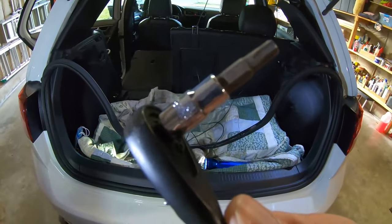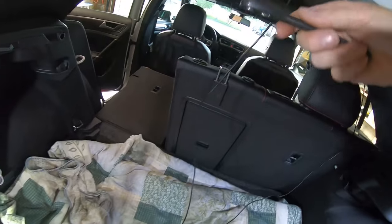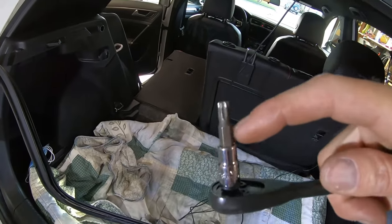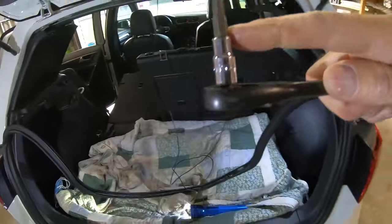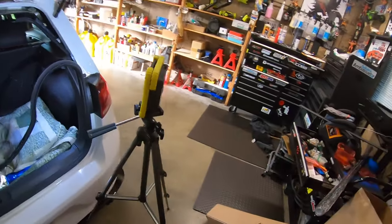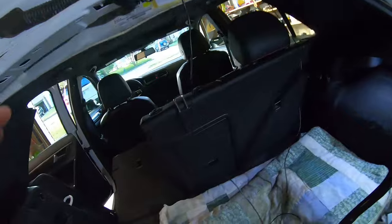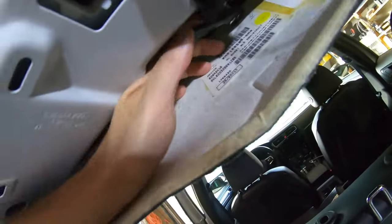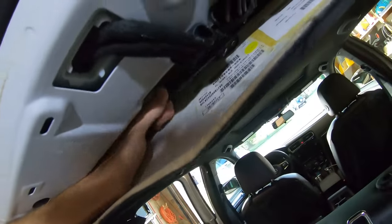Okay guys, so it appears it's a T30. It fit in there — I'll confirm to make sure. This is about the shallowest tool I can get in there. I could do a freaking open-end wrench over that bit and I may have to. I'm gonna test fit it and see if I can get in here without ripping anything, but I can always put a tiny wrench on that and just do it by feel. I only recently found out my cool yellow light has a tripod hole in it — pretty cool.